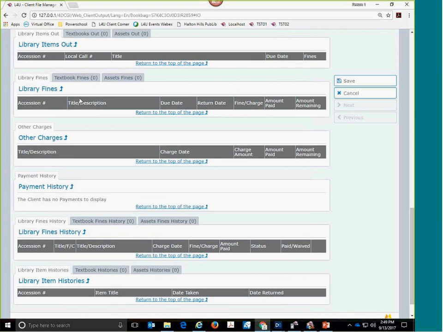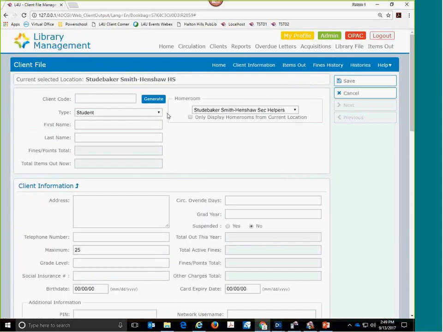And to get back to the top of the page, you click the link here, and in this case it even tells you to return to the top of the page. So you can quickly navigate around. If you're going to find a book cover, you drop to the bottom of the page, get the book cover, click to the top of the page with one or two clicks, and you're there. Back to the client file here.